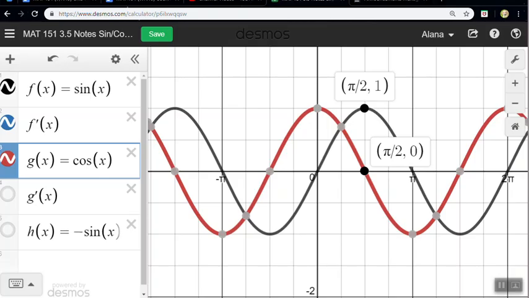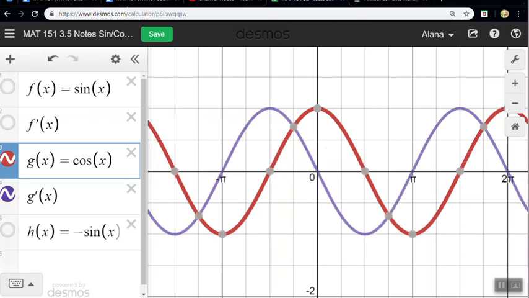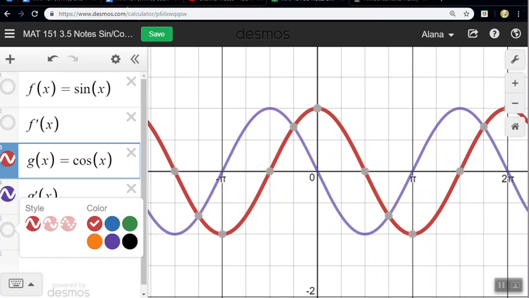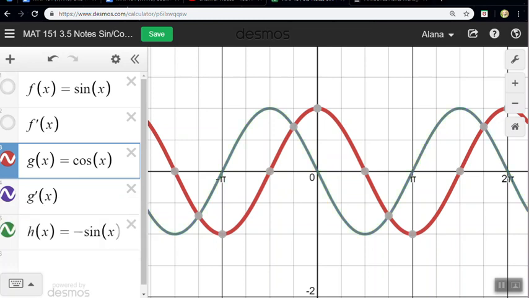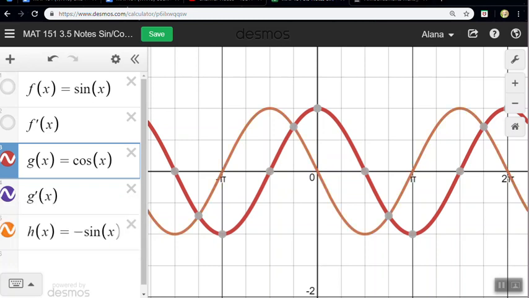Let me bring back Desmos real quick. So let me leave cosine up. Cosine is this red graph. And according to my rule, the derivative of that should be equal to, let me change my color here. I'll go green. There we go. All right, so that should be equal to negative sine, excuse me. So maybe those colors aren't different enough. So purple is g prime of x, and then I'll make orange h prime of x. See it? Purple, orange, g prime, negative sine. It works, right? These two functions are the same. I realize that's not really a proof, but bear with me. So it works, and you can read about the proofs in the textbook if you're so interested.